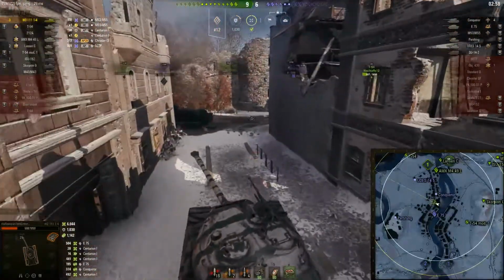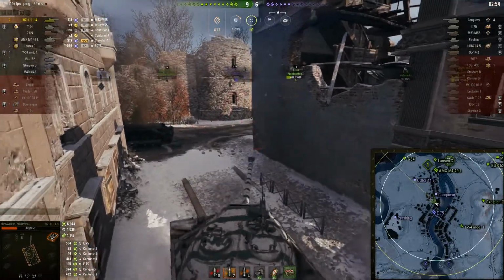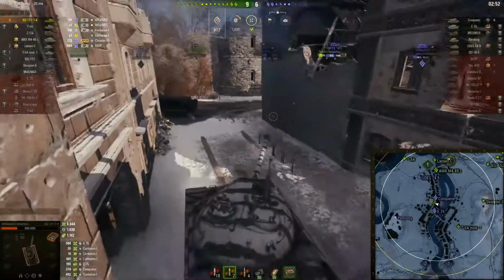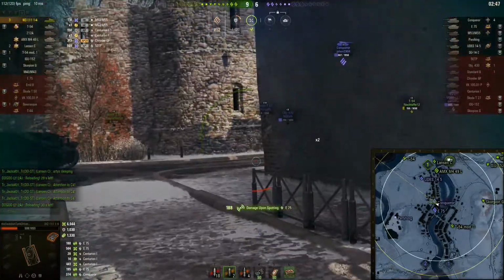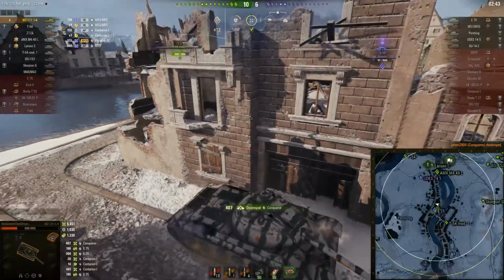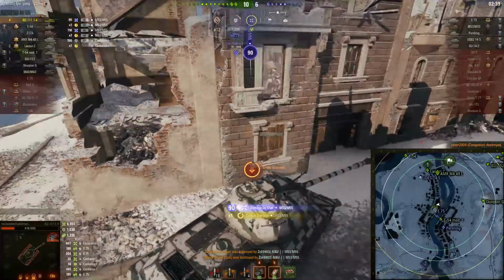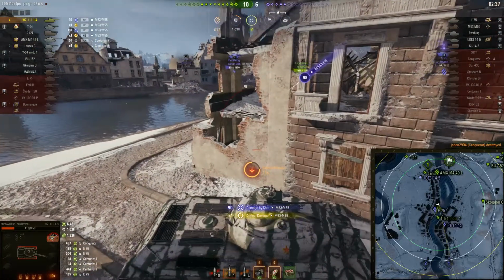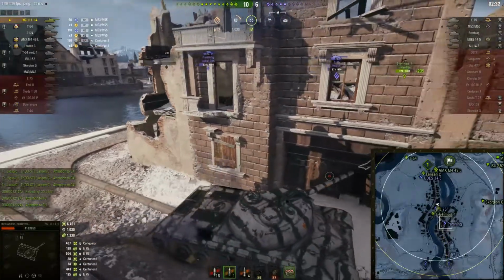And he is now in cover, so he's safe from the E75 and the RT. He's now just unsure where the Conqueror is. Checking where the E75 is. Conqueror gets proxied and drives out sideways in front of a loaded WZ, because why not? Welcome to World of Tanks in 2020. Brought to you by people that drive their Conquerors out sideways.